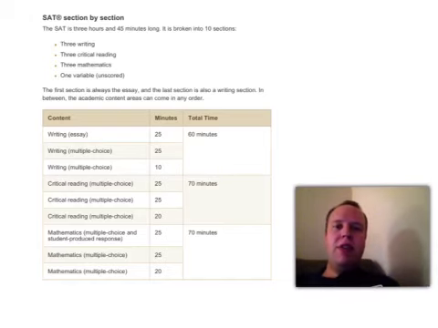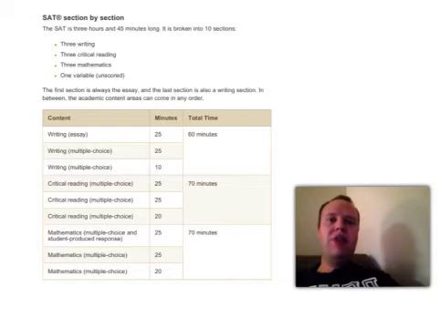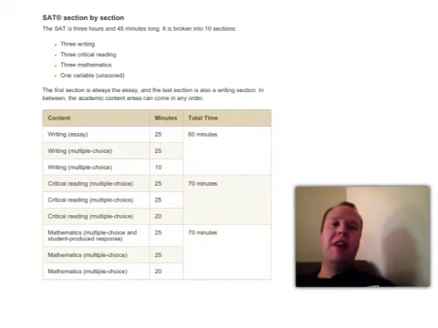Alright, the SAT has three main sections. You have a writing section, a critical reading section, and a math section. In each section, you'll have to do them essentially 3 times, all right? So you'll have one reading, one writing, one math, then I'll go again, one reading, one writing, one math, and then a third time. On the writing part, you'll have an essay section.